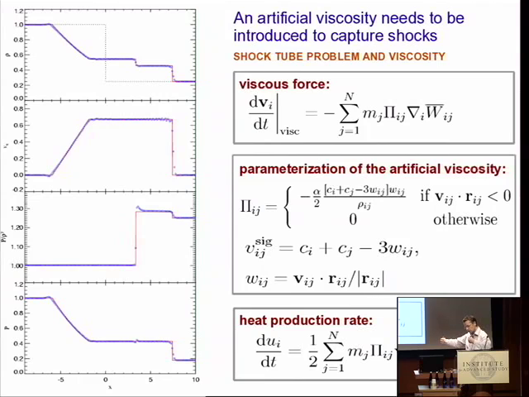And since the particles move together, if you have this extra repulsive force, the particles need to do work against that force. They will be slowed down. You take energy out of the kinetic reservoir, and you stick exactly that energy into the thermal reservoir. With this formula down here, the heat production rate must exactly balance the rate with which you slow down the particles, with which you decrease the kinetic energy. And then your scheme stays conservative in the total energy. That's what you do with the artificial viscosity.